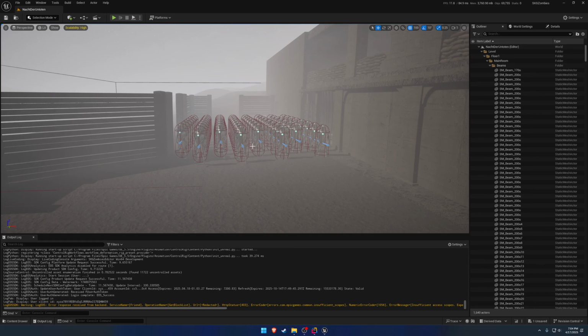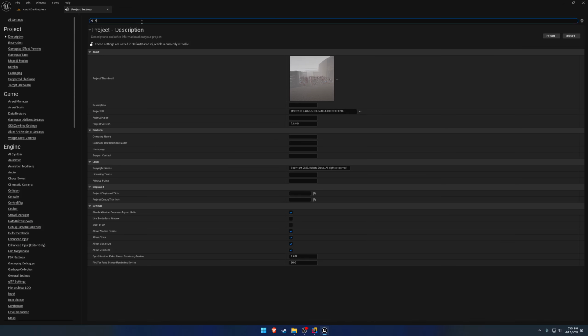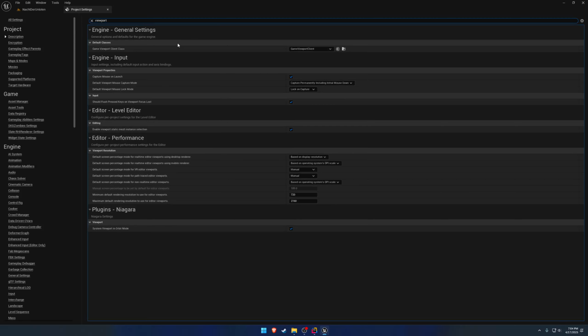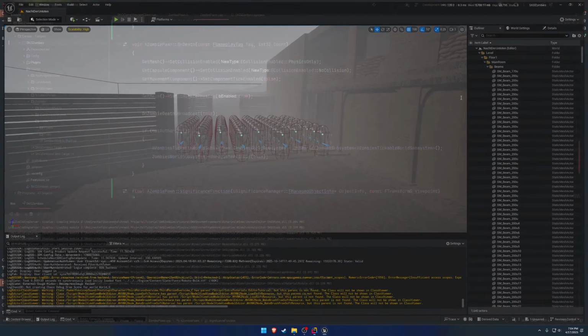Okay, once we're in the editor, we do need to change our viewpoint client, and I believe that is in project settings. Let's search for Viewport, game Viewport client class to be our SKG game Viewport client. So it wants us to restart. So let's go ahead and do that.